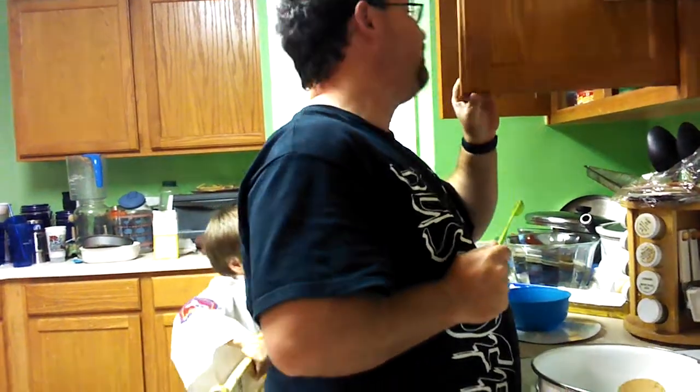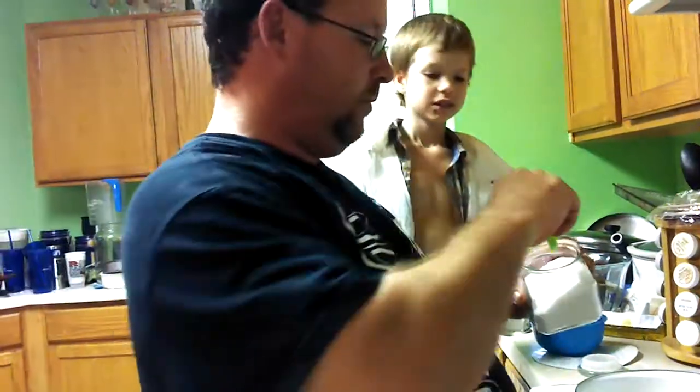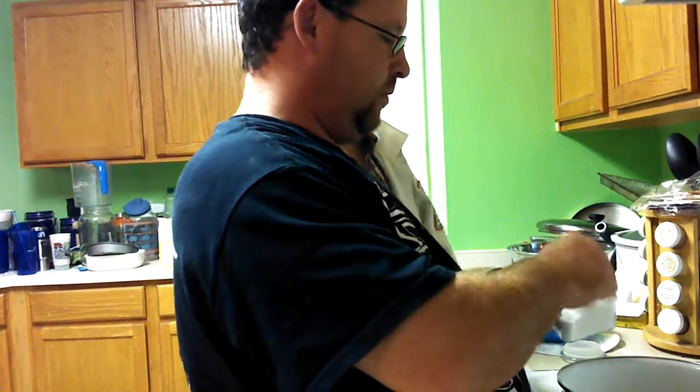Teaspoon, correct? Yes, one teaspoon of salt. Two of the halves. What, half a teaspoon? Oh, that's half a teaspoon, not even a whole teaspoon. I'm gonna put some in there.